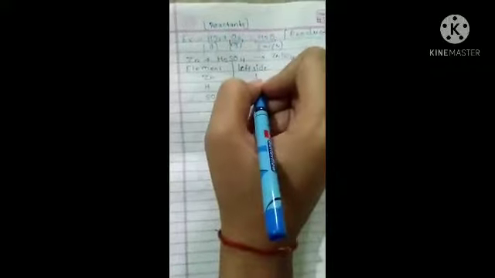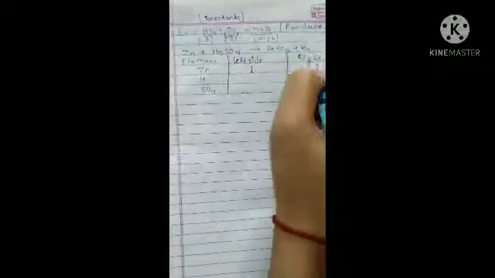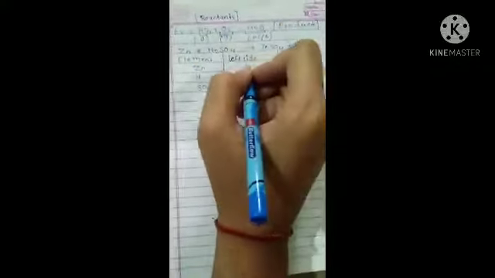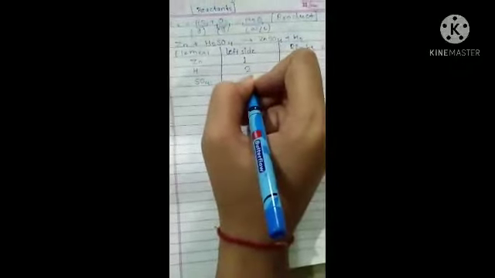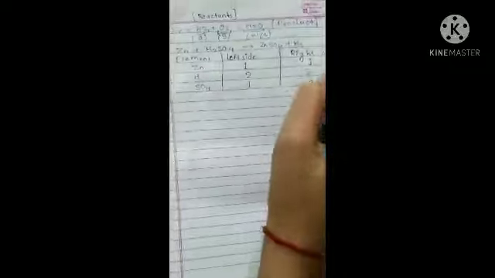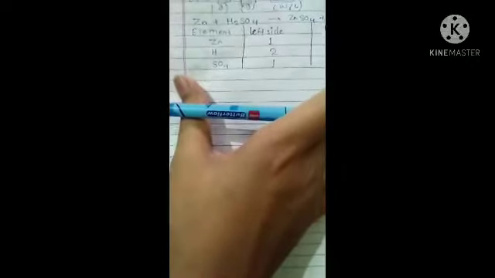On the left side it is 1 and on the right side it is also 1. Hydrogen it is 2 and it is also 2, and SO4 it is 1 and here also 1. So we can see that it is a balanced chemical equation. There is more you have to learn, but this is the main process for a balanced chemical equation.